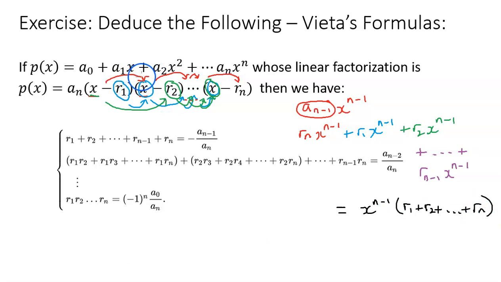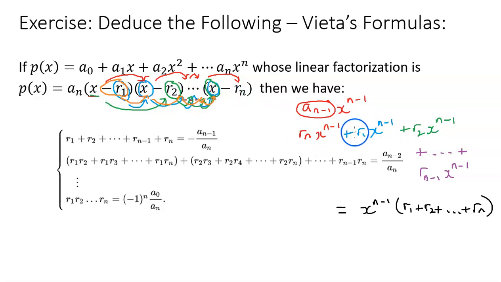And just to keep you on your toes, I deliberately, of course, made a mistake. So maybe you were sitting there, yelling at your screen, like, Mr. Castle, you're so stupid. I got something completely different to you. Why? Well, the answer is because I was kind of wrong. I forgot to include the negatives. So actually it's negative r1 times x times x times x all the way up to times x.